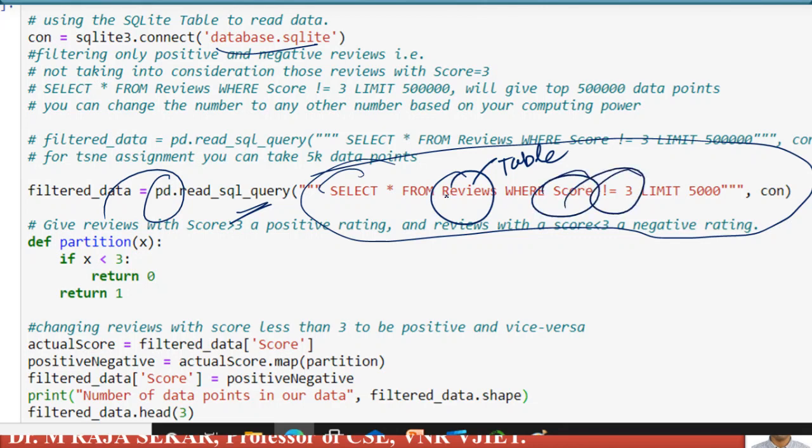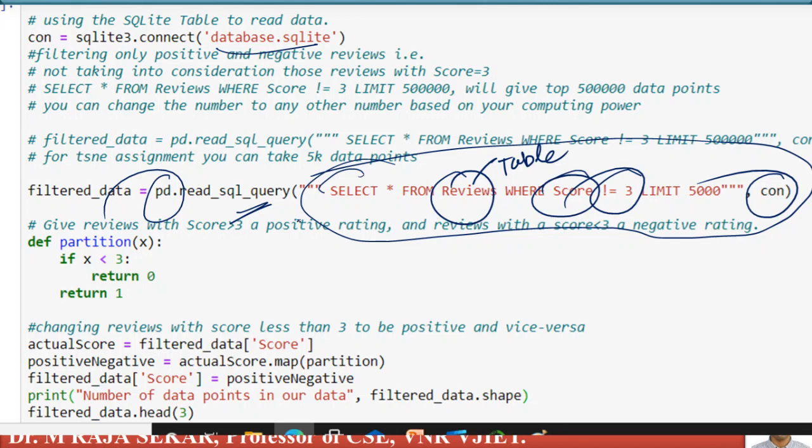I am selecting the rows whose score is not equal to 3 by using my connection object con, isn't it? In SQLite, my table name is reviews.